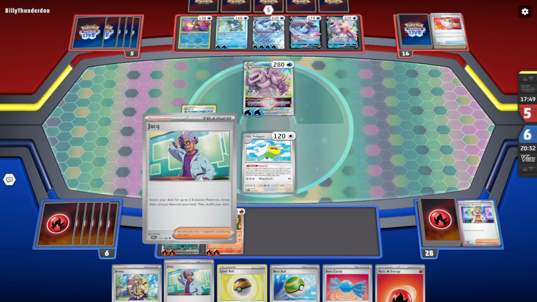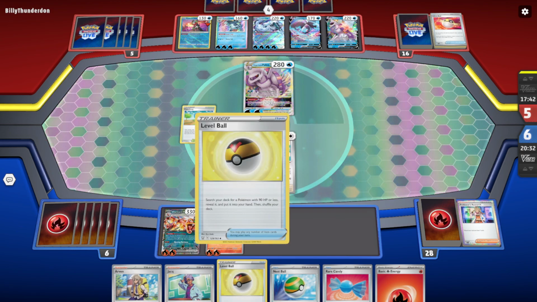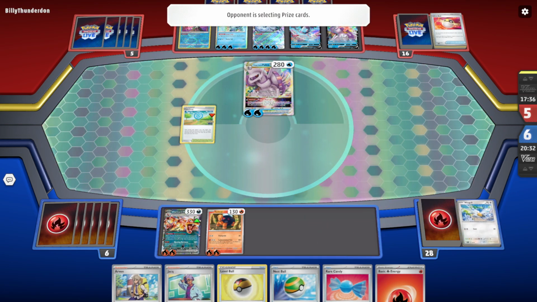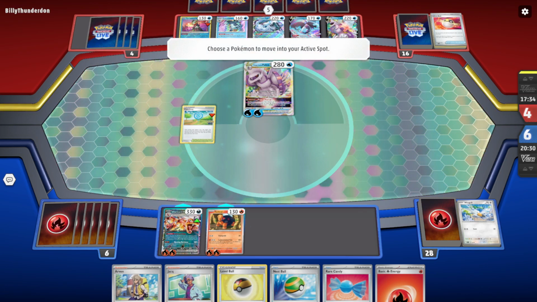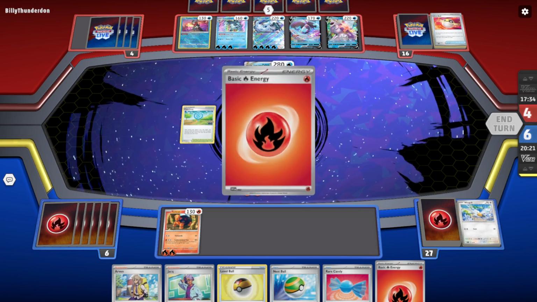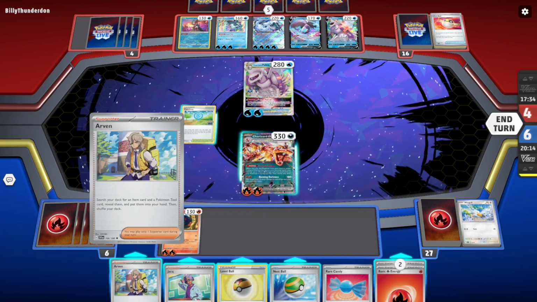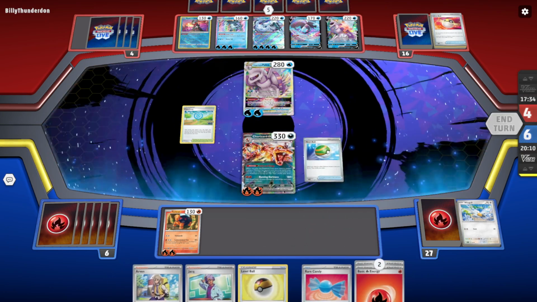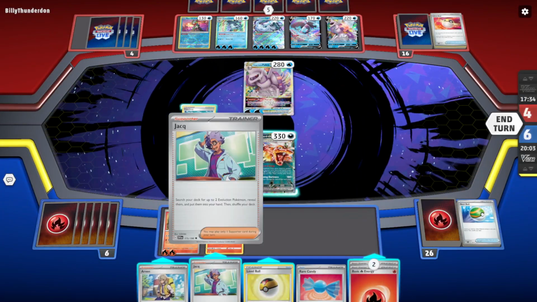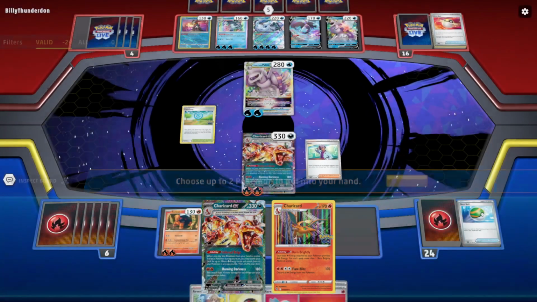Jacques. 2 evolution Pokemon. Okay, so I can Nest Ball, find a Charmander, or Level Ball, find a Charmander. Jacques, Rare Candy, get another Charizard. Okay, I guess I'll put you out there. Okay, Arven, what do you do? Search your deck for item and Pokemon tool. Okay, so, Nest Ball. Charmander. And then I grab Jacques. Grab both of these Charizards.